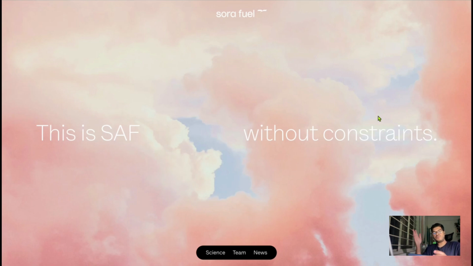Now, when it comes to MOFU, let's tofu, mofu, bofu, right? So let's talk about the mofu part now, middle of the funnel. It's the consideration stage. So herein you can plug in your brand. So for example, how Sora Fuel is pioneering carbon negative aviation. The benefits of using sustainable aviation fuel for airlines. If you have any case studies, drop them in with something like successful implementation of Sora Fuel. The cost effectiveness of sustainable aviation fuel, understanding the environmental impact of SAF.